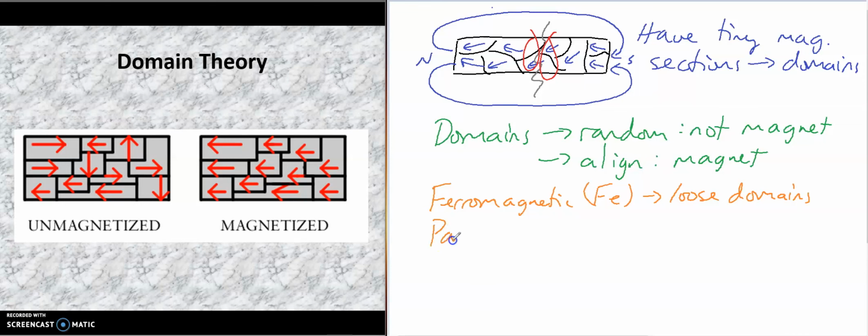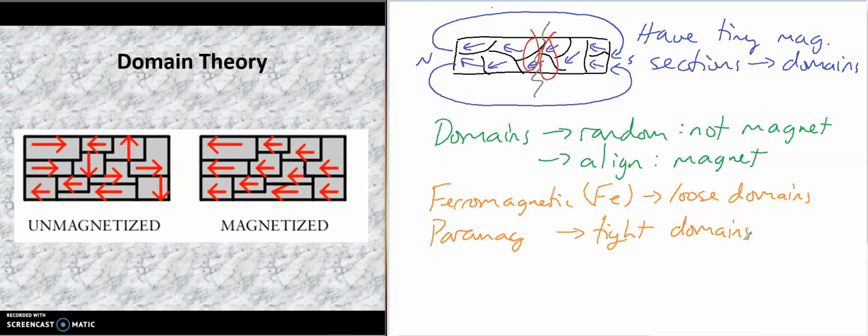Now there are also paramagnetic materials, for example, silicon. Paramagnetic materials have really tight domains. They don't shift and move very well, so these materials don't stick to a magnet. Even though they might move a tiny little bit, it's not enough for it to actually stick. If you've ever tried to stick a magnet to something like aluminum, it doesn't really work very well. It doesn't mean the domains aren't moving, but they're not moving nearly enough to have the polarity to actually stick.